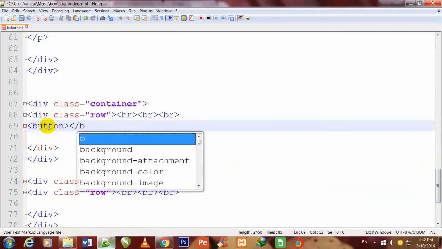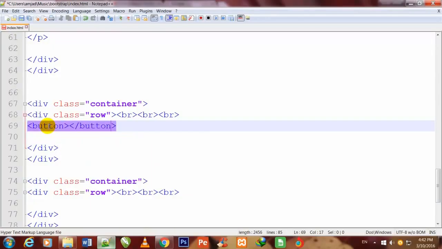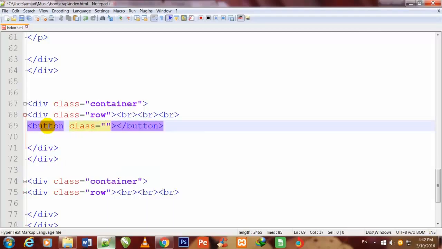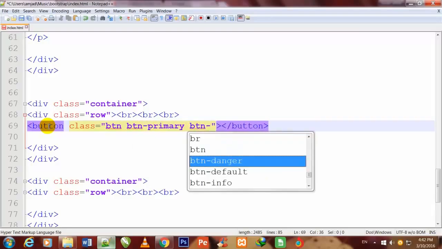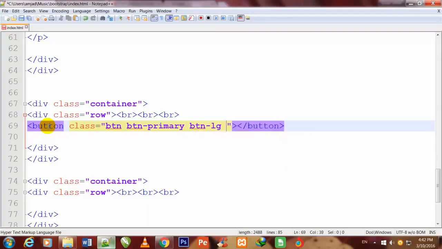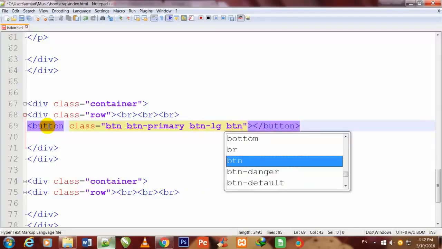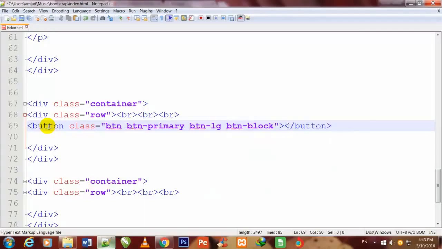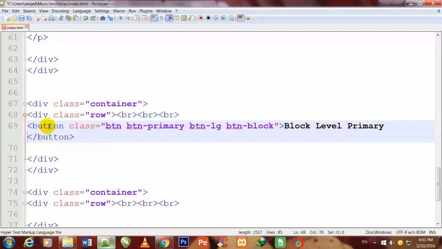So once again I make the button tag and I give a class to it, btn btn-primary btn-lg btn-block. Block level primary button.